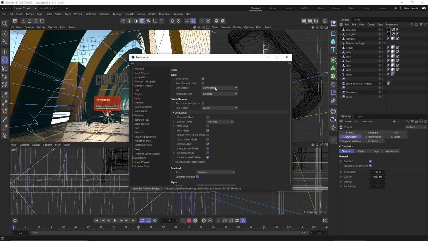You can choose which one you want to use, for example, centimeters or millimeters or meters or whatever. And also here is the animation unit, which I have set to seconds; you can go back to frames. We will talk about this in the animation videos. And also other stuff here like compact mode.